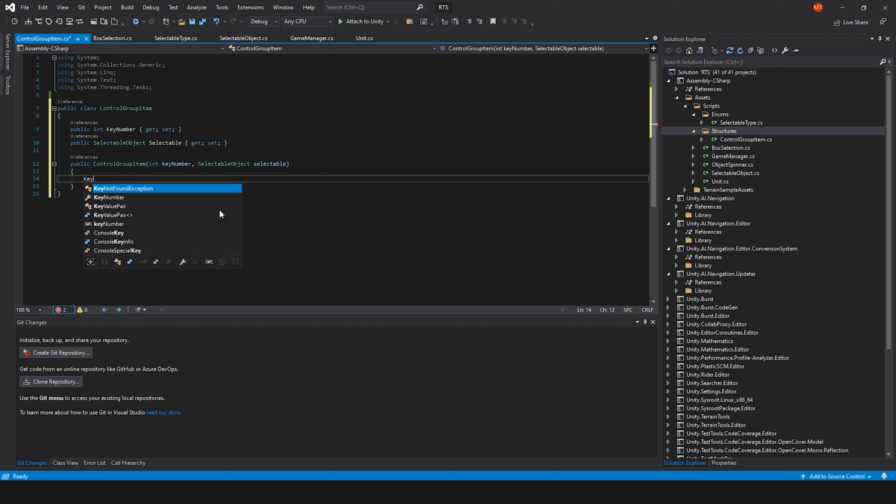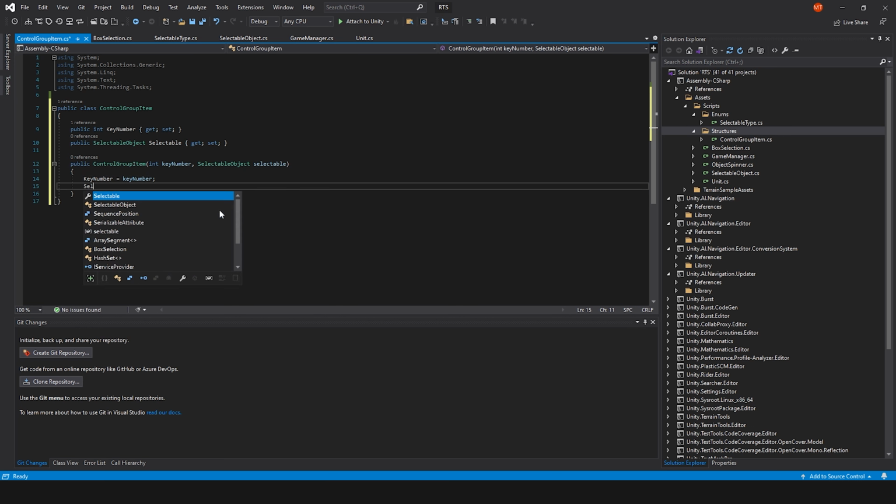Then we'll assign keyNumber with a capital K to keyNumber, and if it autocorrects, just fix it like that, and do the same for selectable.